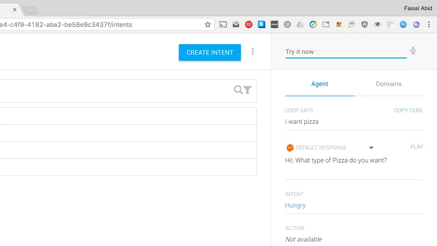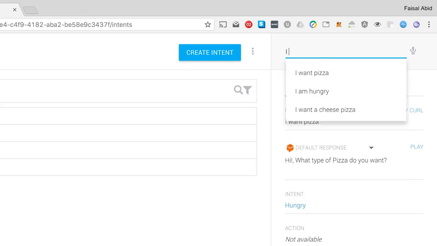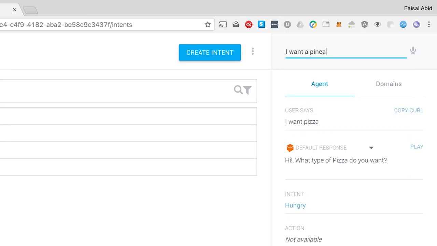And it's going to actually prompt me again, what type of pizza do I want? Because we said we require a topping. So I'm going to say, I want a pineapple pizza. Great, your pizza's on its way. Now, all we've done is just built the UI for this, so to say. We've built the chat UI.